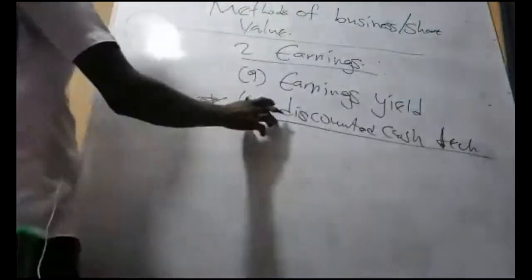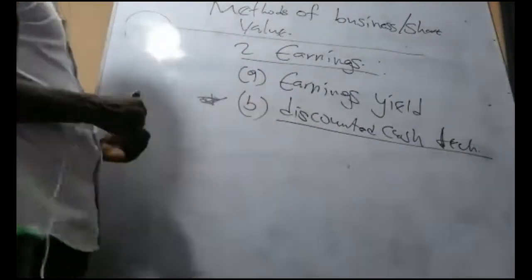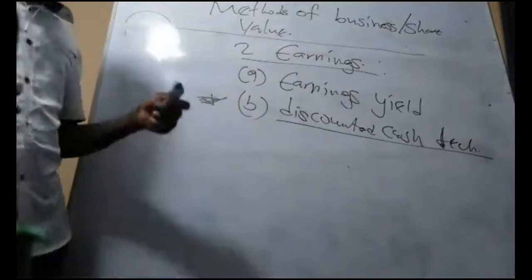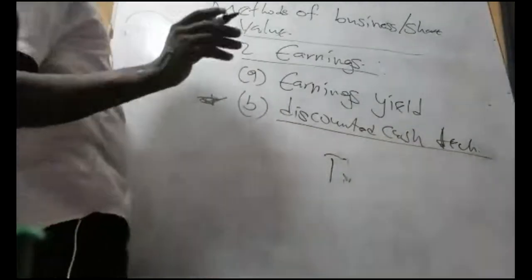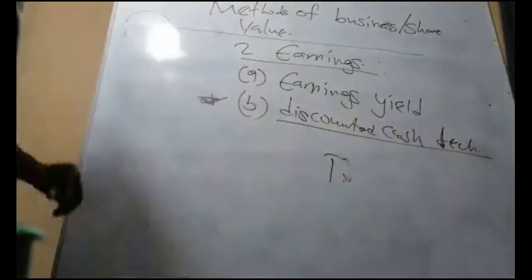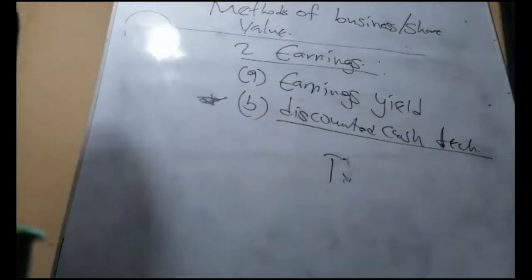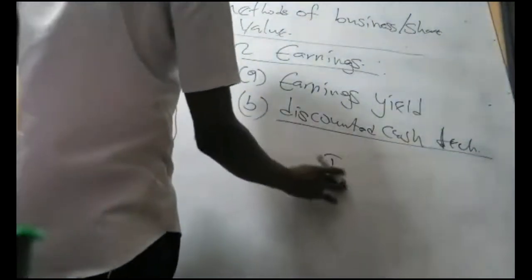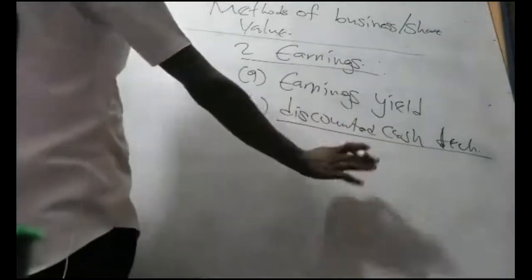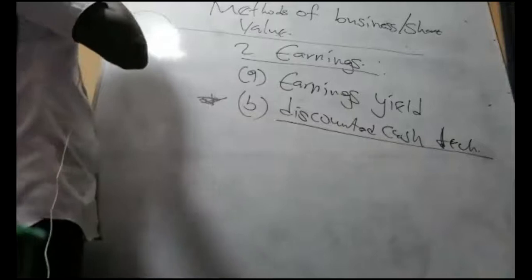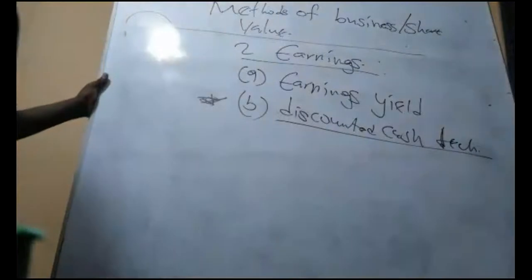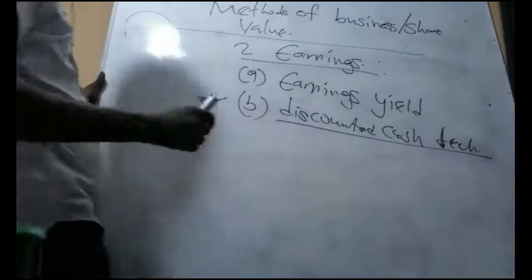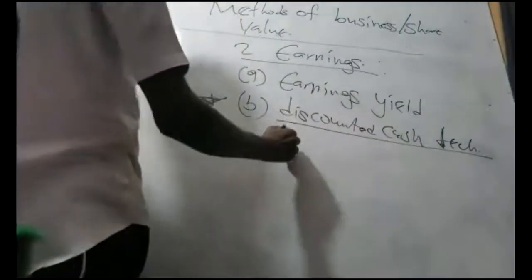Discounted cash flow. So here we discount the future cash flows of the company. So if you are going to buy Tigo, and let's assume that Tigo has only 5 years to live. I'm just assuming, this is not reality. Let me give an example. No, Tigo will not survive in the future. Which business will not survive? The taxi fare, right? Trotro. A trotro business.